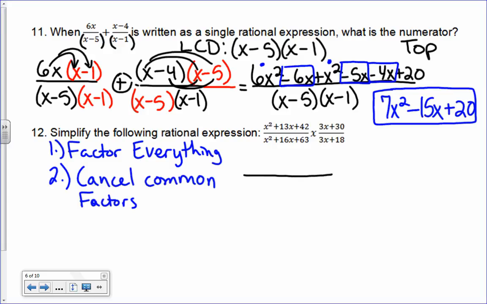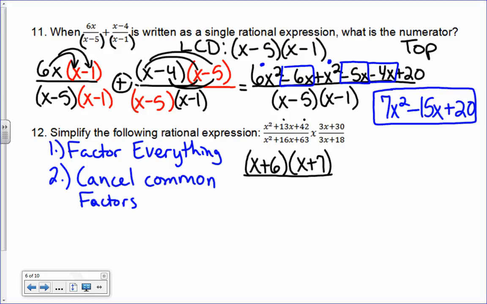If you look at the first fraction on top, a is 1 in front of x squared. A is 1. So this is not that big of a deal. You're looking for factors of 42 that will add up to be 13. Well, the factors of 42 that come to mind are 6 times 7. And if you add 6 plus 7, you'll get 13. So you got x plus 6 on the top and x plus 7.